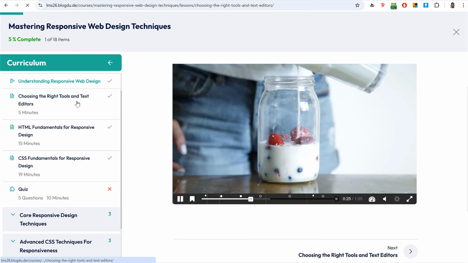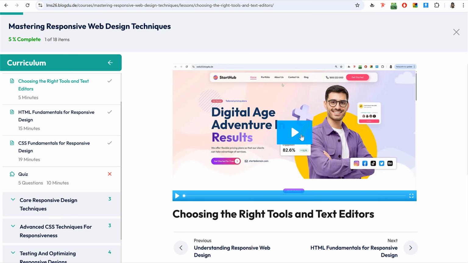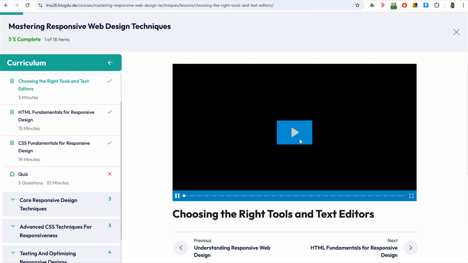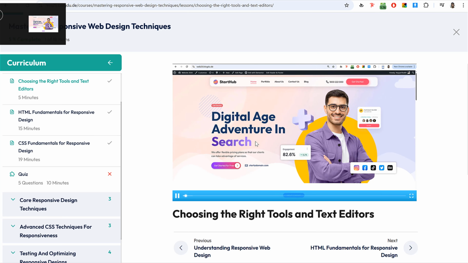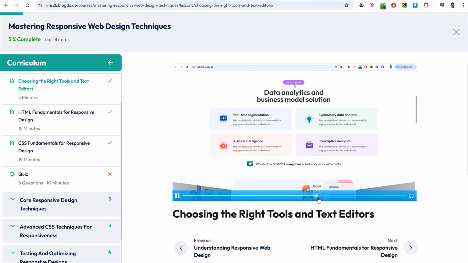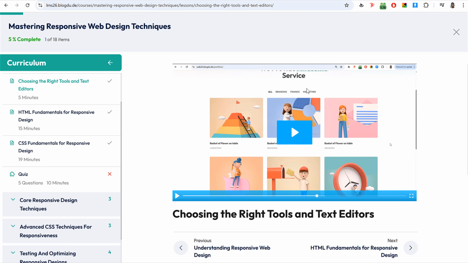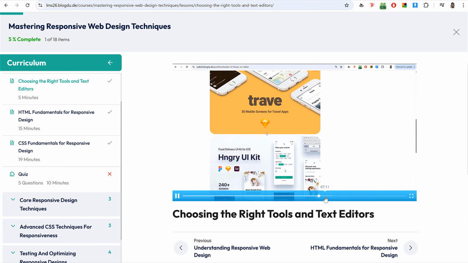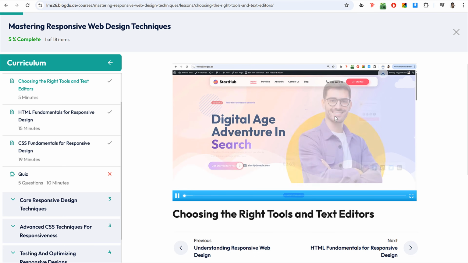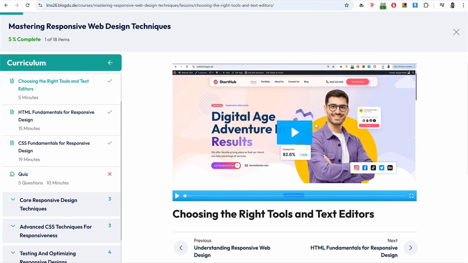Then after that, if I open the second video, this video is hosted on YouTube. It is basically uploaded on YouTube, but here, as you can see, nowhere will you see the YouTube branding or anything. The video player is different. If I open this, okay, this is how it looks. Let me just turn down the audio. If I pause this video, there is no recommendation video, no ads, nothing. But this video is on YouTube. So this is really important. This is one thing that was missing for a very long time, but finally this is available. This is possible. You can do it like this, and I'll show you how to do it.